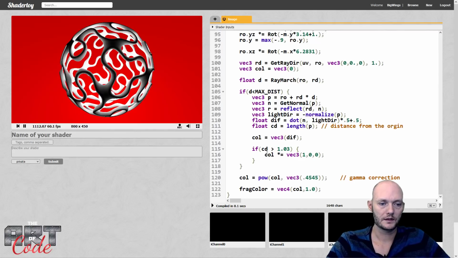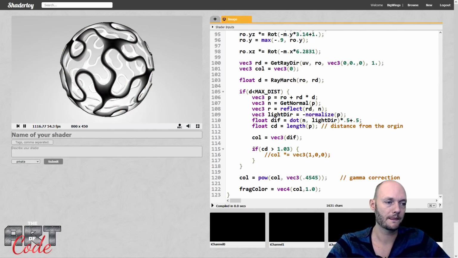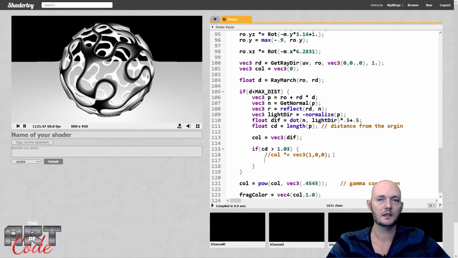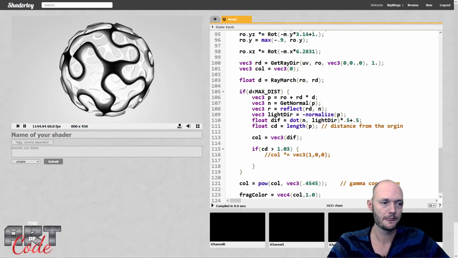All right, but I don't want this to be red. I just want there to be a shadow here, right? So now how do I do that? If you checked out the Ray Marching for Dummies solution or video, in there I talk about casting a shadow, and the way it would work is that you go from the hit position and you do another ray march in the direction of the light, and then you see how far you marched before you hit something. Because if you march less far than the distance to the light, then you know you hit something in between.